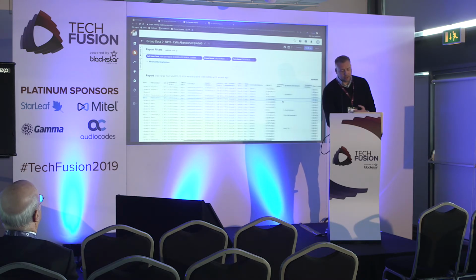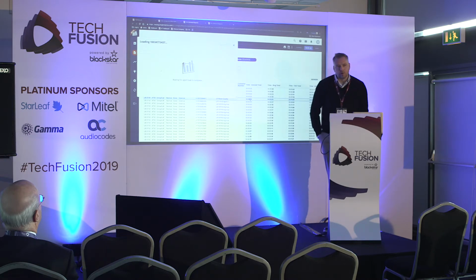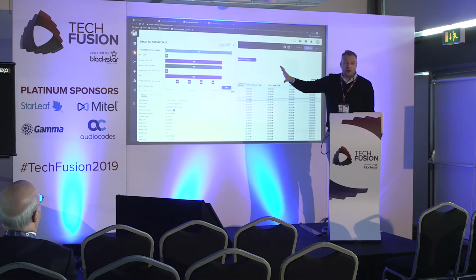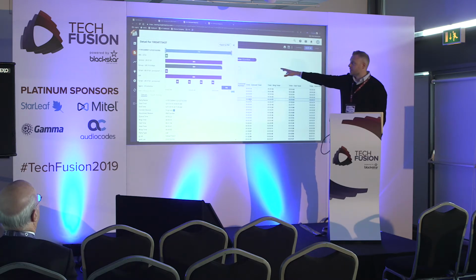What was the caller ID? What were the time measurements? Where did this call transfer to if it transferred? And I can even click on one of these records individually to pull up a cradle to grave report. And this is our final step in the drill through, getting all the way down to the individual call record. I won't go through this in complete detail. If you want to understand this a little bit more, feel free to swing by my booth. I've got this up on a monitor and can share it with you.